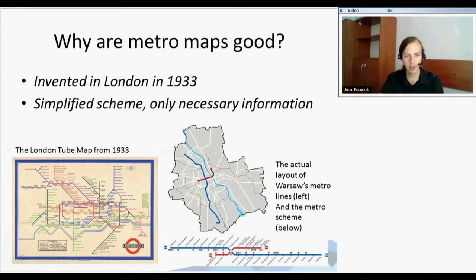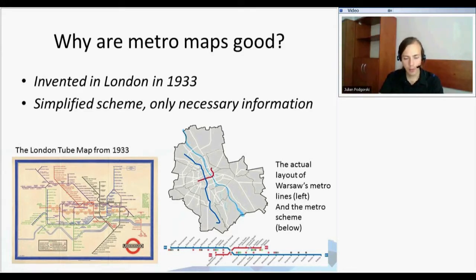shapes and abstract lines that only show which station is first, which is the last, on which station the lines intersect, but without thinking about the angle at which they intersect, without thinking about how far away you have to walk from one line to another. It doesn't matter. The only thing that matters is that lines are crossing in the single space, so we are drawing this space in two colors.